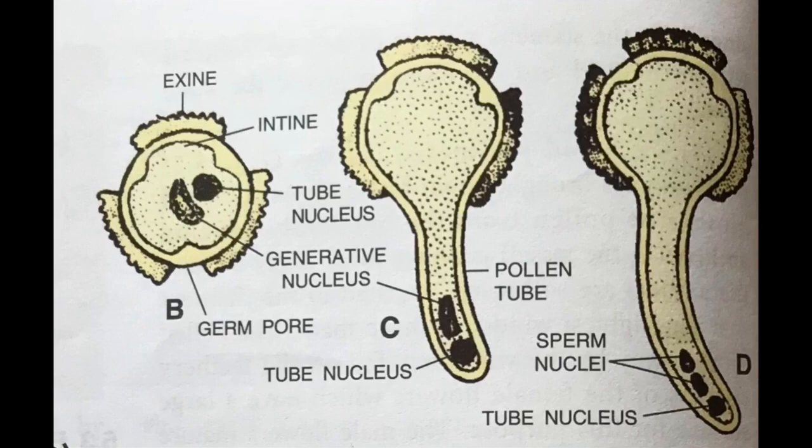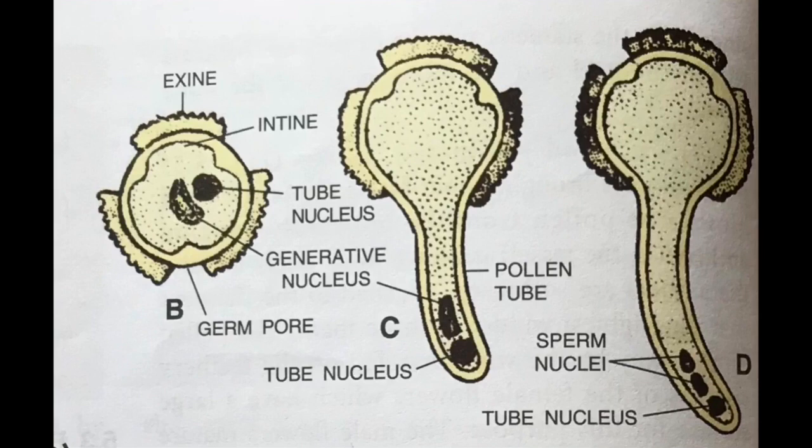Moving on to the germination of pollen grain. Remember, children, that pollen grains germinate only if they fall on the stigma of the right plant. That means it must be of the same species, or else what will happen to the pollen grain? It will just disintegrate and disappear. Now, the pollen grain, on falling on the stigma, is stimulated to germinate. How? The stigma secretes sugar, and then the pollen grain will start germinating.